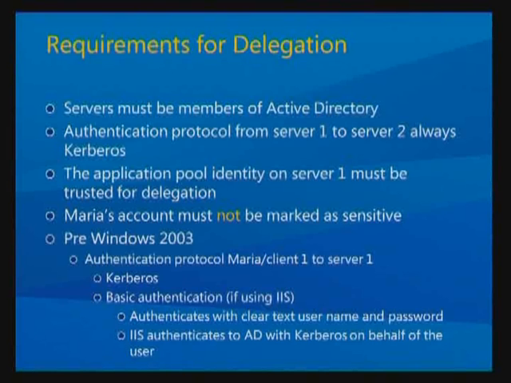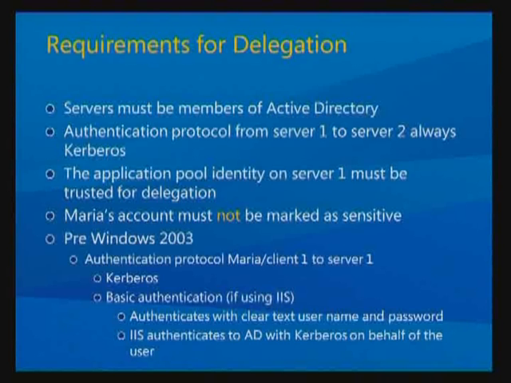Now, pre-Windows 2003, what we had is the authentication protocol from Maria to the front-end system had to be Kerberos. So for a web application, that was absolutely useless. Right? So it worked on the intranet, fine, but if we're coming in from the web with some other protocols to do the initial authentication, we could not do the delegation. With Windows 2003, right, we can actually change that. What we can do is we can come in with all sorts of different protocols on the front end and do a protocol transition. And protocol transitioning is absolutely great. It's potentially very dangerous, though. So we actually have to understand it and see where the risks are.